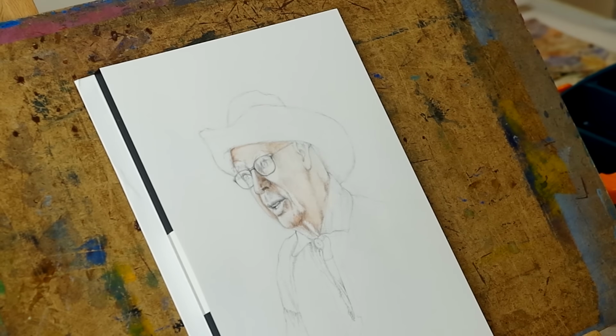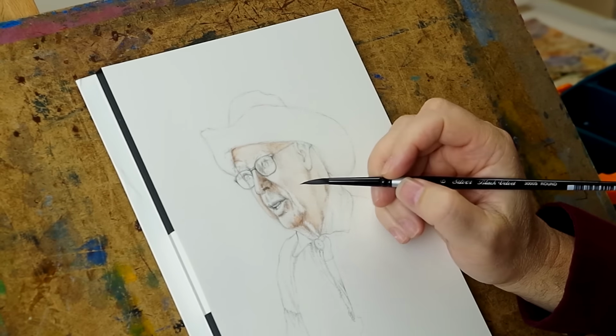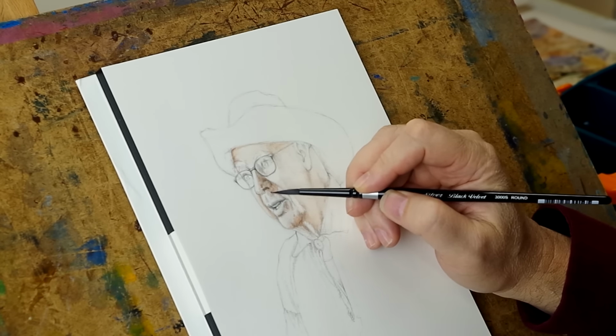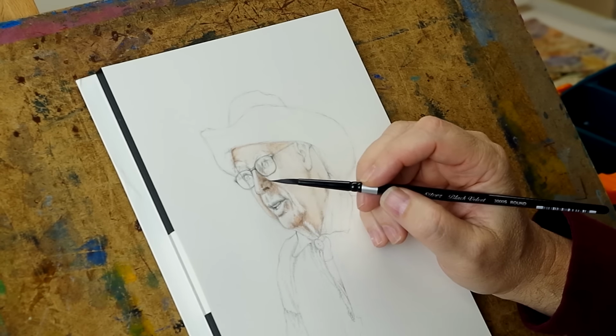I can tell you already, I am just loving this medium. Just from the first time I heard about it, I felt like there was going to be something about it that I was going to get along with really well.